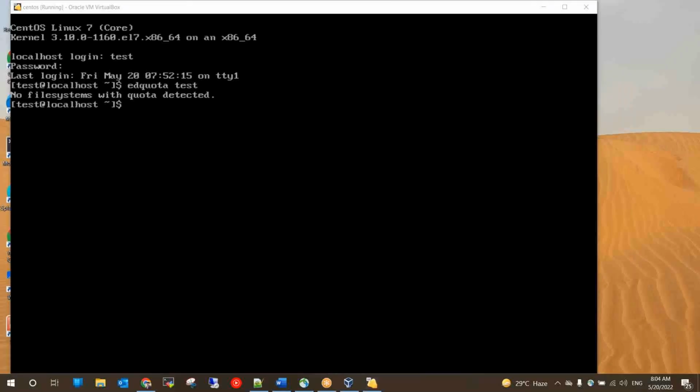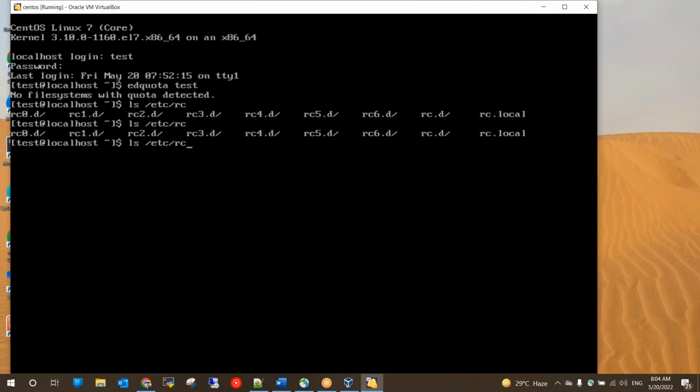I have told you that in run level 1, this is going to be enabled. In run level 2, something is going to be enabled. But if you want something to be executed at that particular run level, then what you can do is, let me show here again. ls /etc, rc.local. Yeah, here you can see rc0.d.